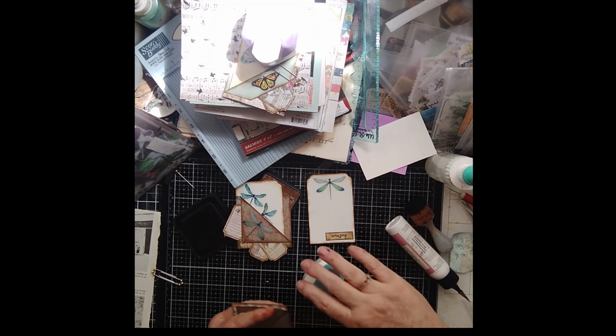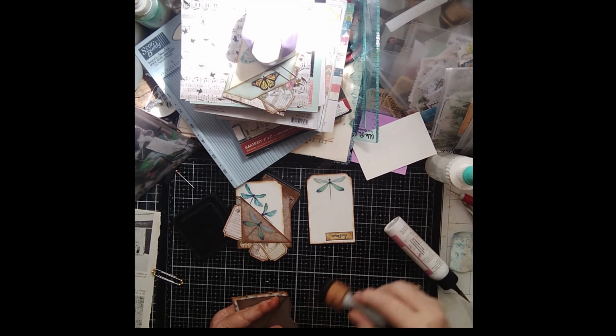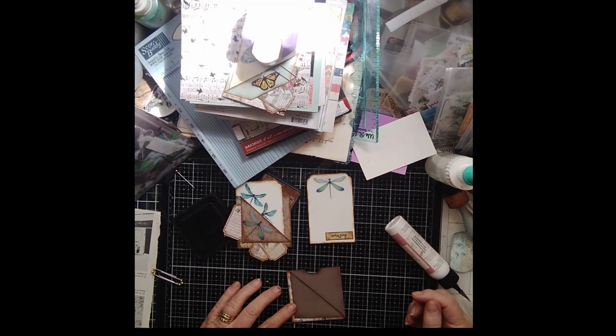So I'm going to put another little thumbprint right here, which means I need to go back and ink that up. I should have done that before I did it, but I didn't. I really need to make that stand out. It's kind of hard when your background is also brown.